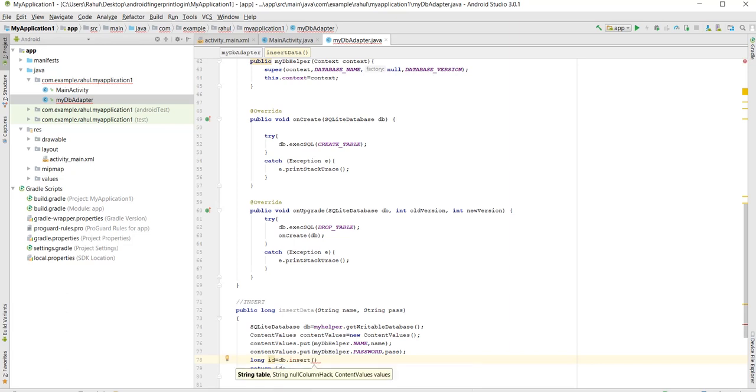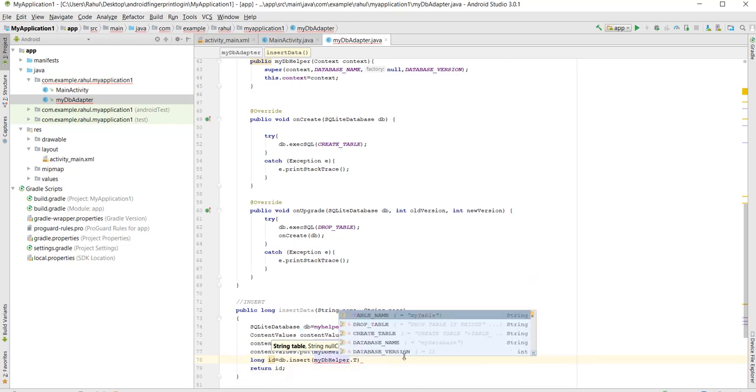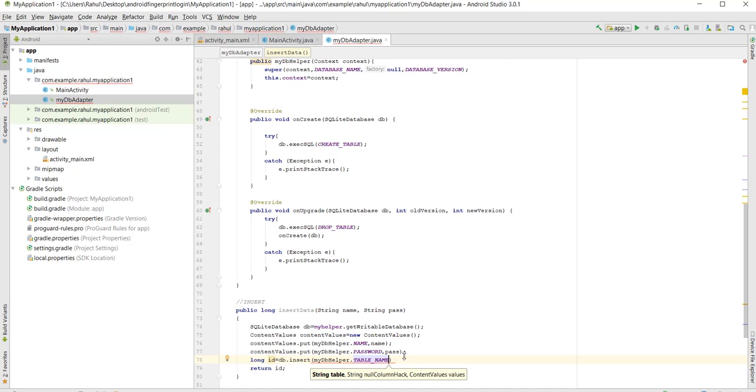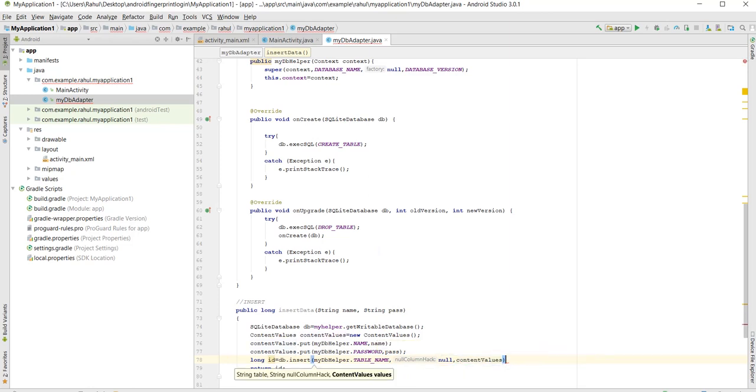Use this insert, my database helper dot insert it in my table. So what I have to insert is the content values. So our insert query is done.